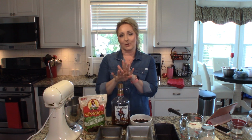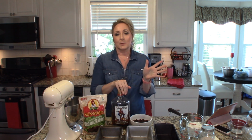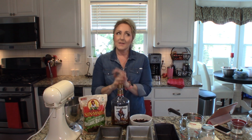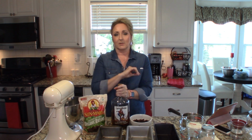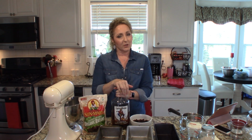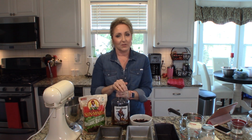So the first thing that we're going to do is hydrate our raisins. Now I did want to say also that this recipe, I found it on Pinterest, and then I did some tweaking and made some changes of my own. So I'll list where the original recipe came from, to give that person credit. But I did do some tweaking and changed it up just a little bit.